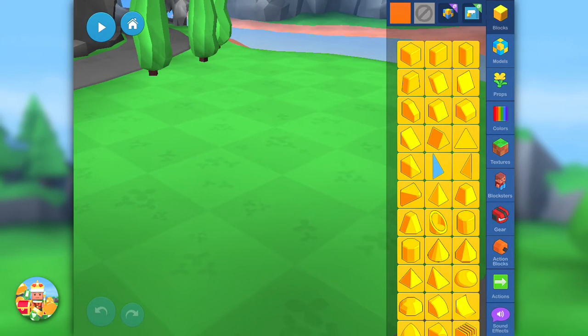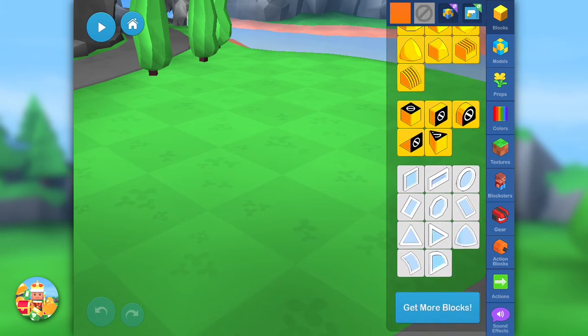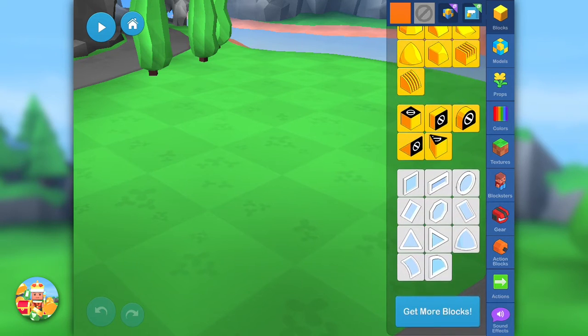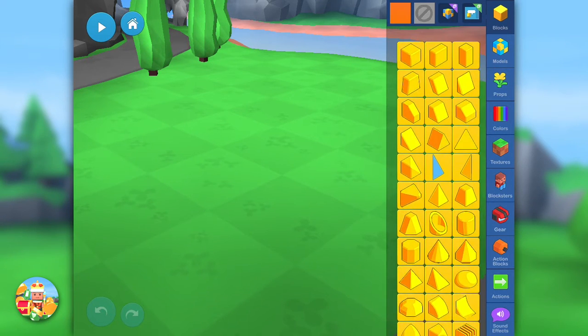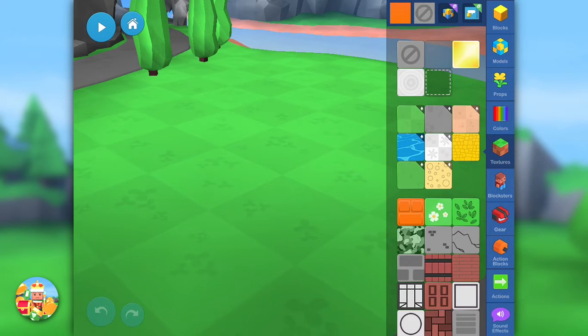Now what you can see is on the right you have an inventory with all the blocks that you have purchased. Once you start, you will only have some blocks, maybe 10 blocks, maybe a bit more, but once you've got a lot of them, you can actually slide the inventory to see all of them. The more blocks you get, the more awesome worlds you can build. You can also see that there are some tabs on the end of the screen. These are all the categories for the blocks.